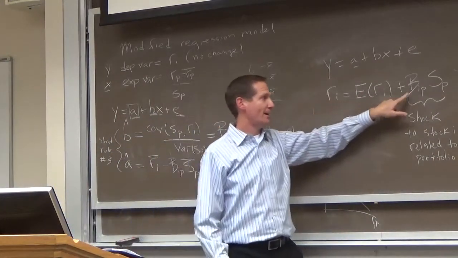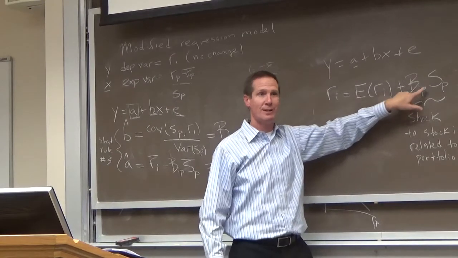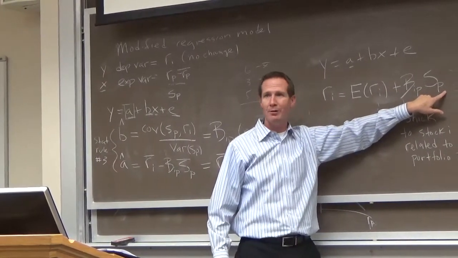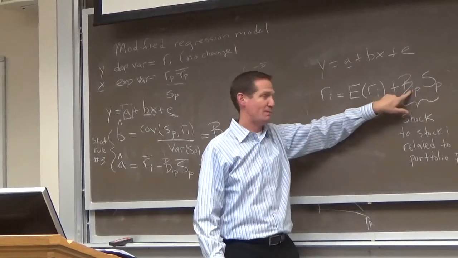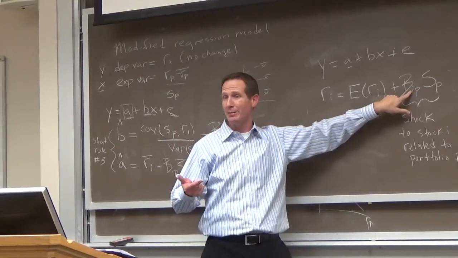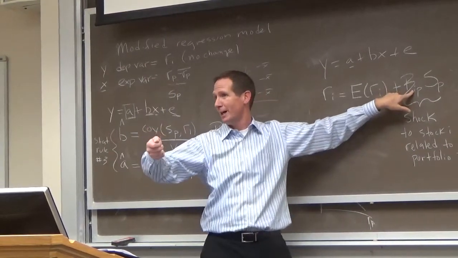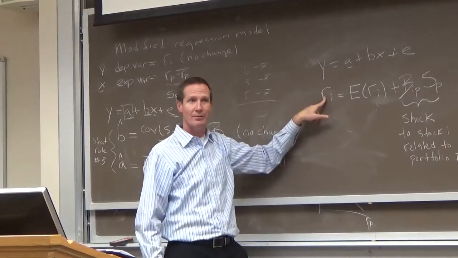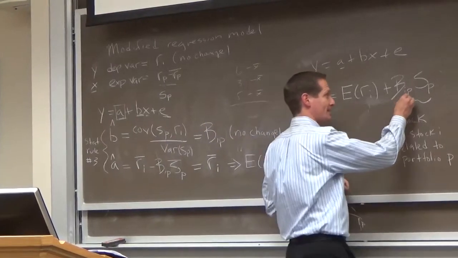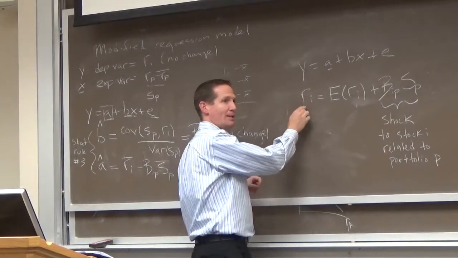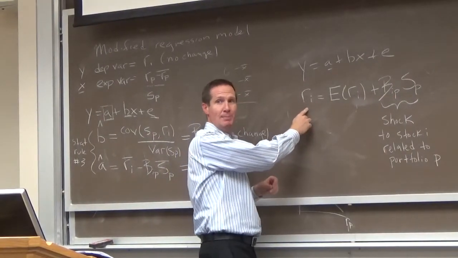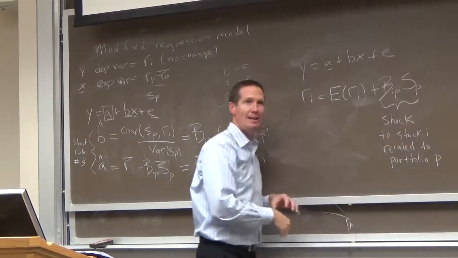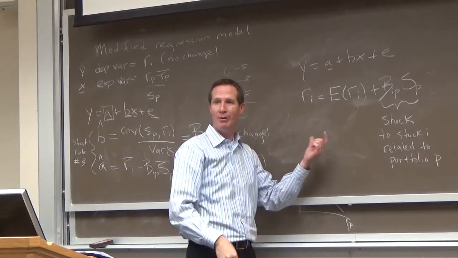Well, it depends on how sensitive Autoliv is to those kinds of shocks. You expect, if this was a portfolio of auto manufacturing stocks, that beta is probably something very high and positive. Good news for the auto stocks also translates into good news for Autoliv, right? So this is something that happened that month to Autoliv that was unanticipated, but that was related to the firms in the dependent variable, in the portfolio, right here. Okay.